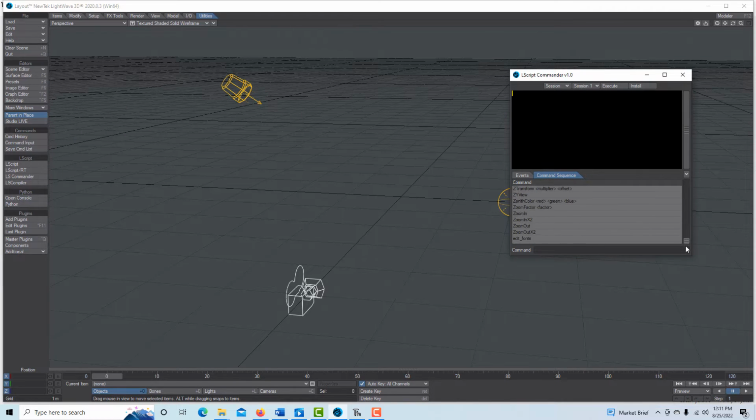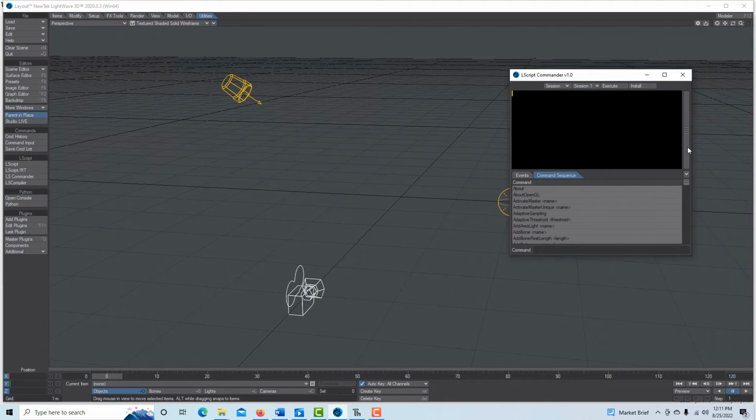Every command in here you can also use in Python, but this is just with ELS script. Here ELS script is asking the LightWave SDK to do it, and in Python we're just going through Python asking. It's like two kids in a house asking the mom for the same thing in different ways. Can I get a cookie? Can I get a cookie? One's ELS script, one's Python. They're different languages, but essentially the same commands. So we can use this to get our mind around all the things that we can do.